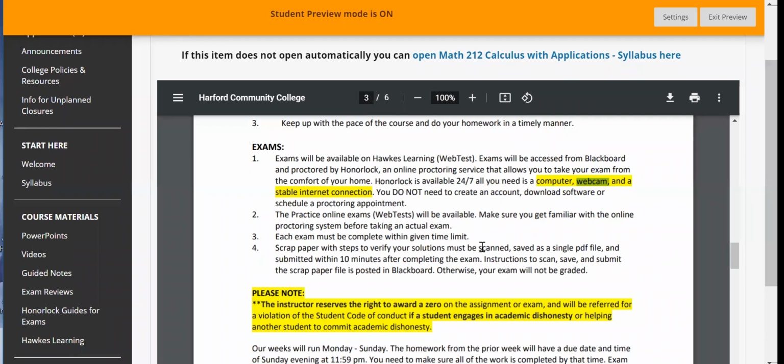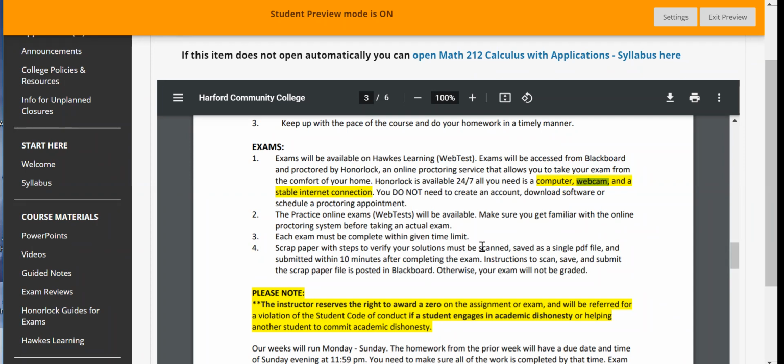You are allowed to use a one-sided note card or a one-sided letter-size paper, only one side, and you have to submit all your work, including the note card that you used for the exam. You can write formulas, but no examples.